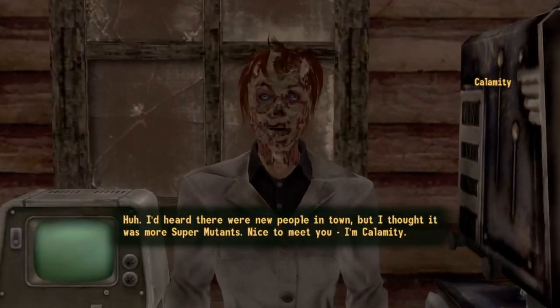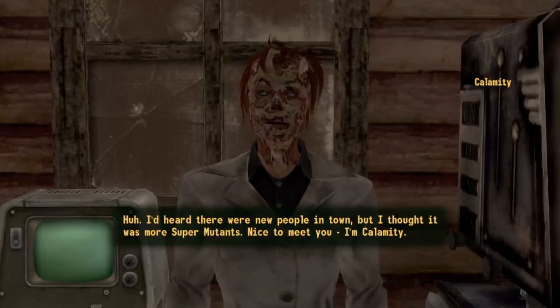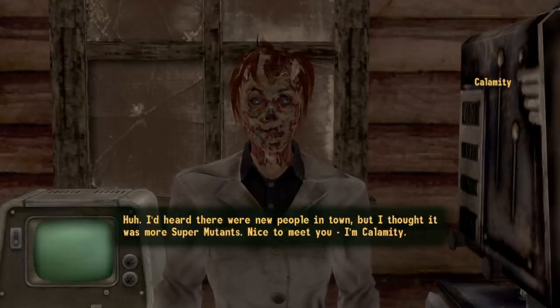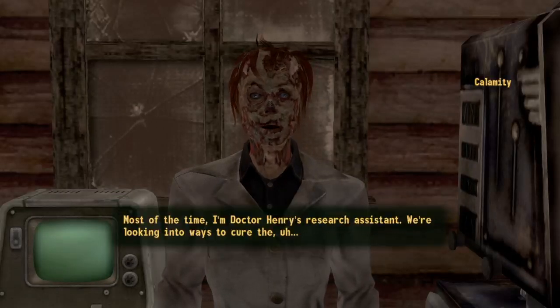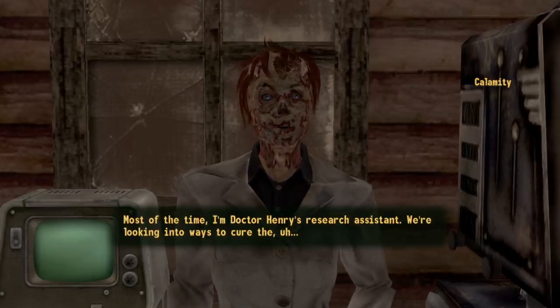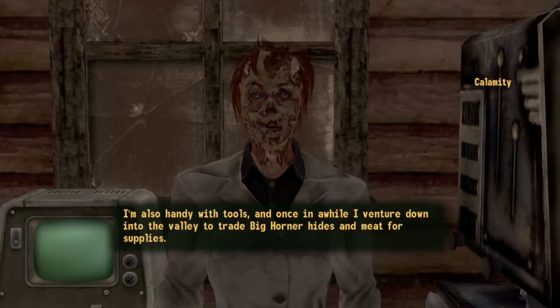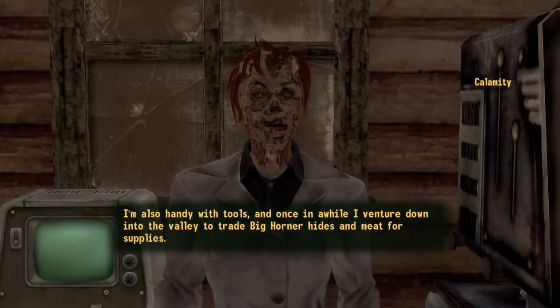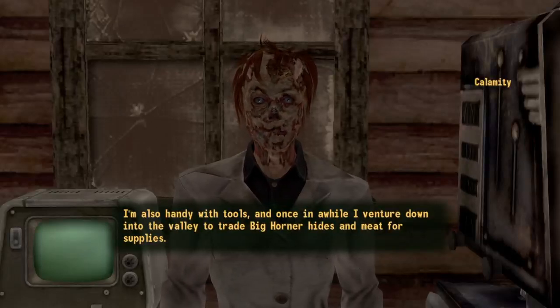Huh. I'd heard there were new people in town, but I thought it was more super mutants. Nice to meet you. I'm Calamity. What do you do here? Most of the time, I'm Dr. Henry's research assistant. We're looking into ways to cure... I'm also handy with tools. Once in a while, I venture down into the valley to trade the big horner hides and meat for supplies.